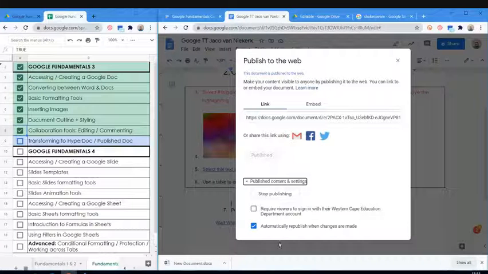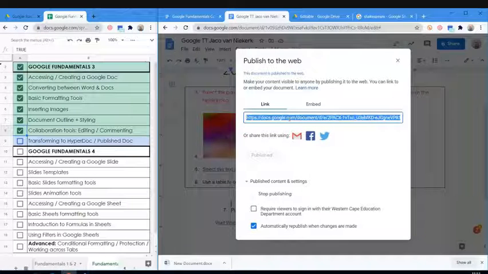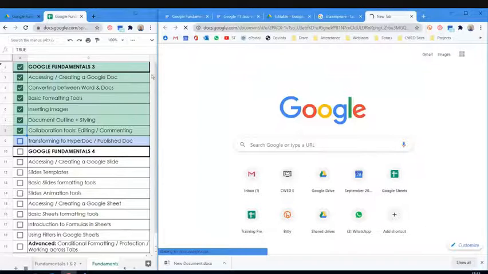By default, when something is published to the web, it's supposed to be open so that anyone can view it. You only have this option if you're running a G Suite. But what's also quite cool is it's automatically republished when changes are made. So it's not like you publish it once and it's done. It'll remain online, it'll remain published.